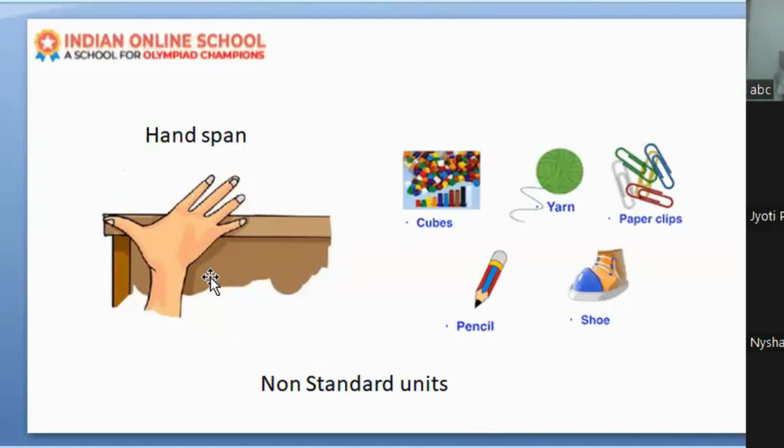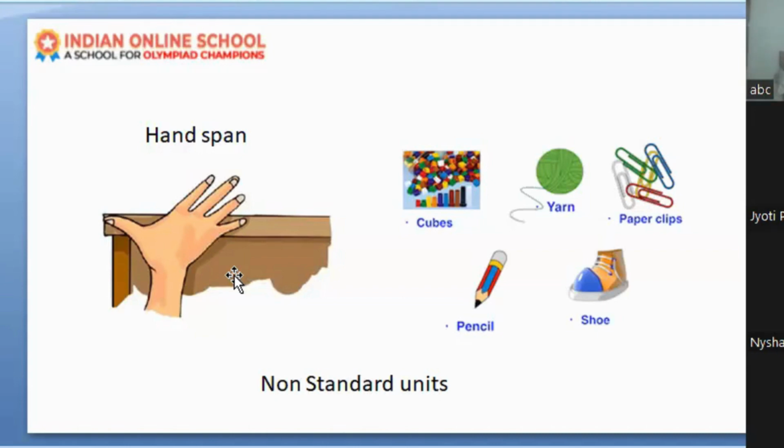But tell me one thing, and please imagine one situation. If I ask you to measure the length of a table by using a hand span, and ask the same thing to your mother, the length of your hand is obviously different from the length of your mother's hand, isn't it? So in that case you both are having a different measurement. You are saying, ma'am, I am getting 5 hand span, the length of this table is 5 hand span, but your mother is saying 2 hand span. Why? Because the length of the hand of your mother is quite different.